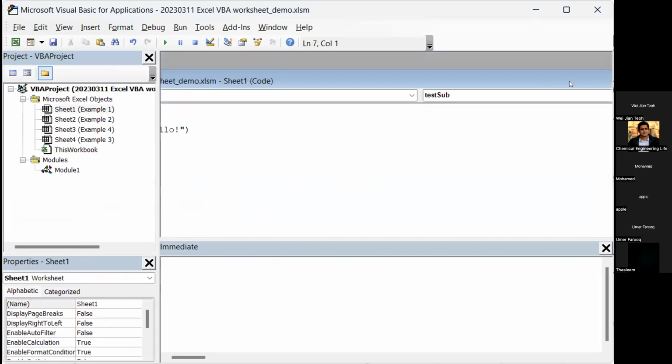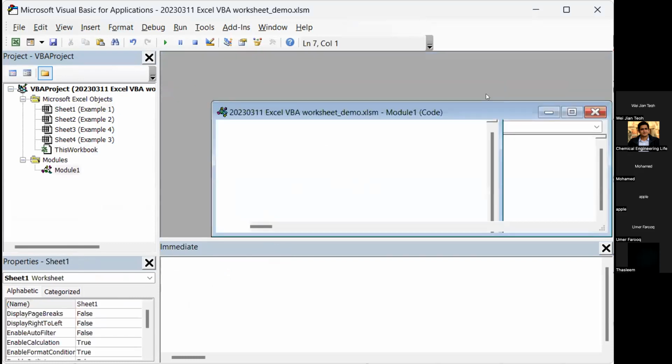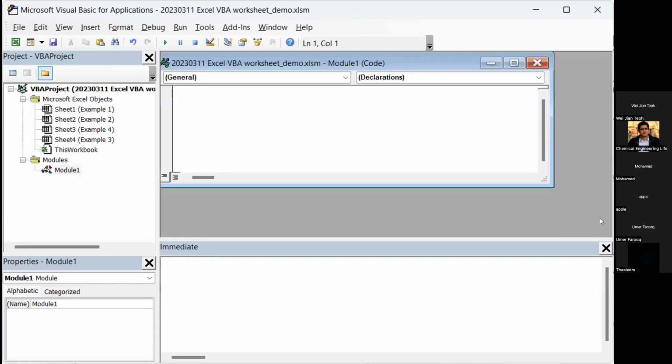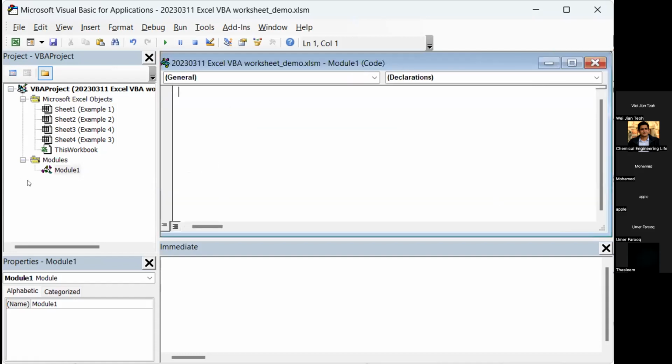Then, and I will close the other previous windows just to show this current one. And this is where I code my functions, and this is an easy way to keep track of them, right? So what I can do here is I can click on module and I can rename it. So I can just call it branch example. So that will allow me to remember which is which. And I will show you a simple if-else statement here.